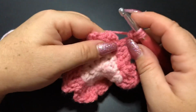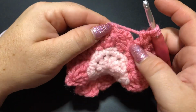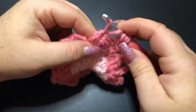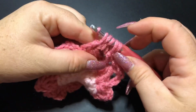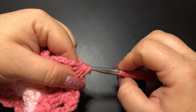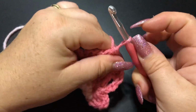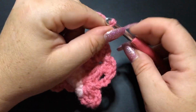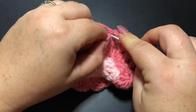this time. Then we're going to go all the way across to the next chain 1 space on the top of the next fairy wing stitch. So going into that loose chain 1 with a double crochet 2 together, worked into the same stitch. And this time I'm going to pull through all 5 loops on my hook, tighten up my stitch so it's got some nice definition, and then loosely chain 1, chain 3, and slip stitch into the same stitch.